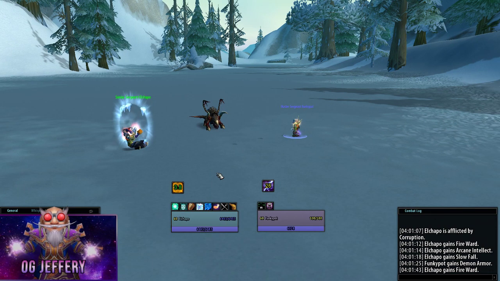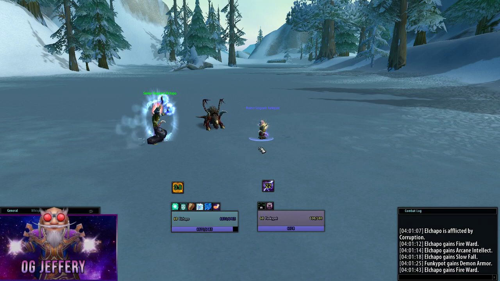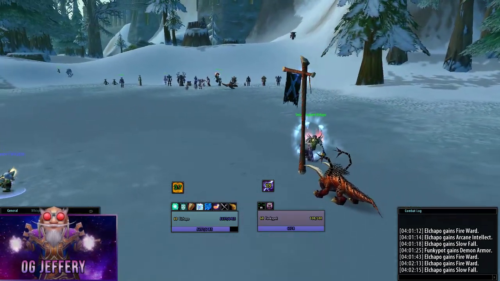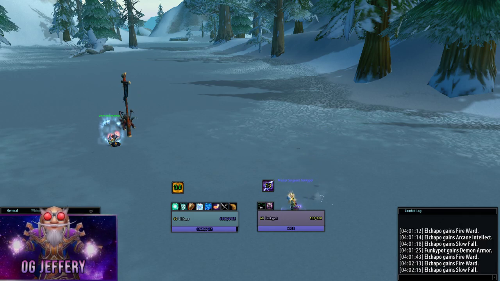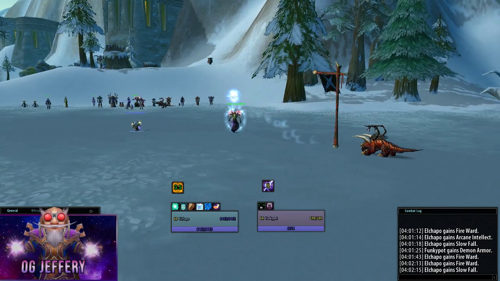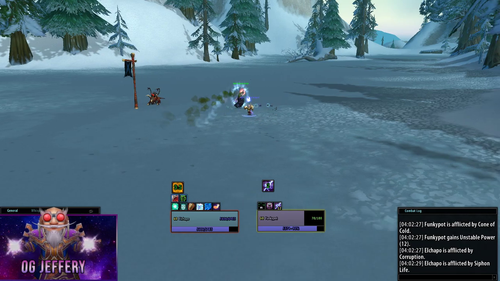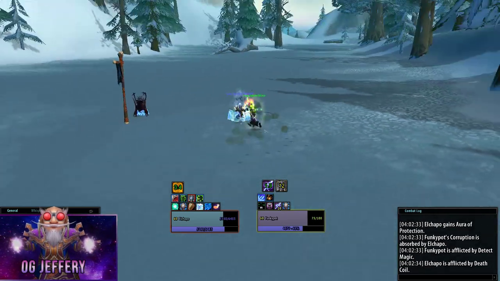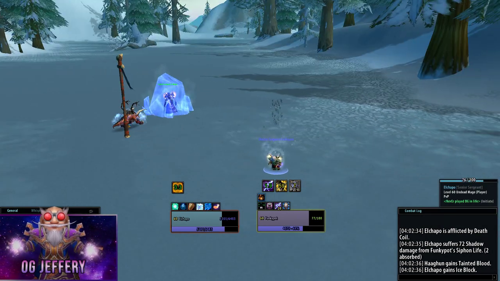El Chapo going with the Undead here. Funky Pot going with the Gnome, trying to get out of those freezes. Dueling Flag goes down. Funky Pot has his work cut out for him here. Alright, and the duel begins. Using Shadowburn. Funky Pot trying to lay down some pressure here.